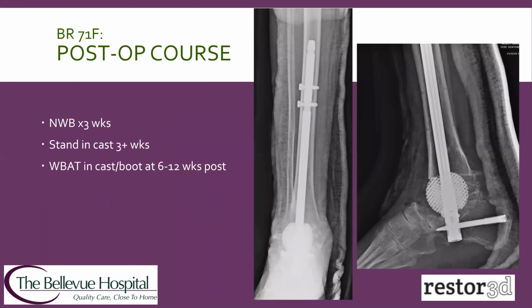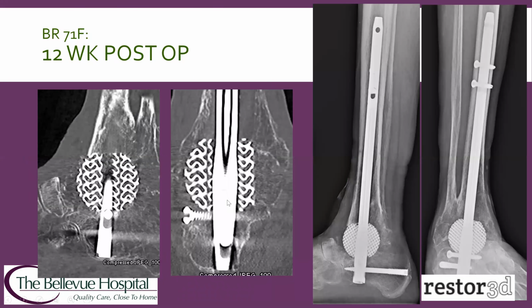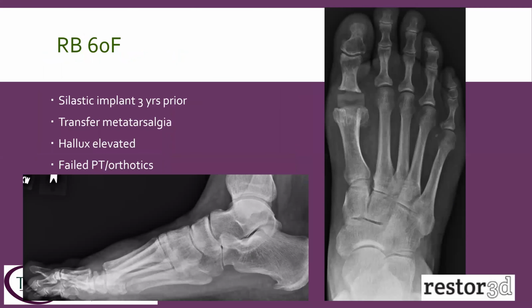And this is not a diabetic Charcot kind of thing. She's fully sensate. So with these people, I keep them non-weight bearing completely for 3 weeks, and I let them stand in a cast from 3 to 6 weeks, and then progressive weight bearing from there. She's also done fantastic. Obviously a little disappointed that she didn't get her total ankle, but she didn't have much range of motion anyway before surgery, so it wasn't that much of a change for her. Now she doesn't have the pain that she did before.